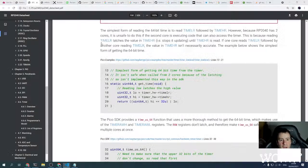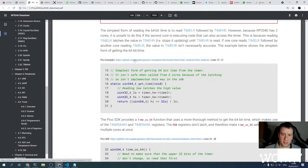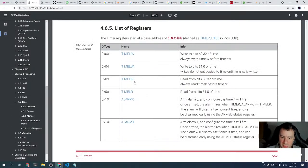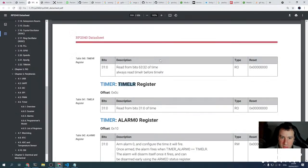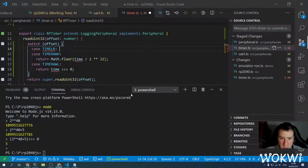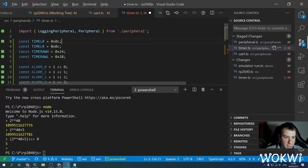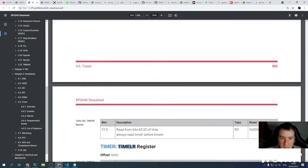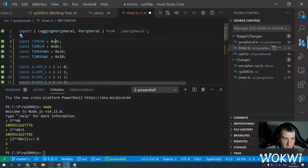And now we need to find the time. So for that, first of all, there are 2 more registers that they mentioned there. Where was that? Timer HR and LR, which aren't latched. So let's implement that. Case. So LR is C. Const timer LR C. And H is probably before that. HR. That's at 8.